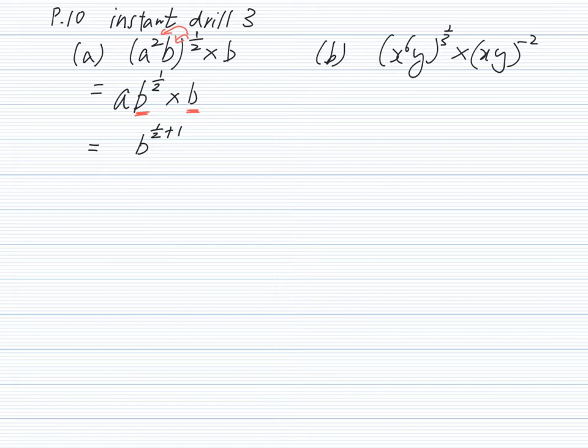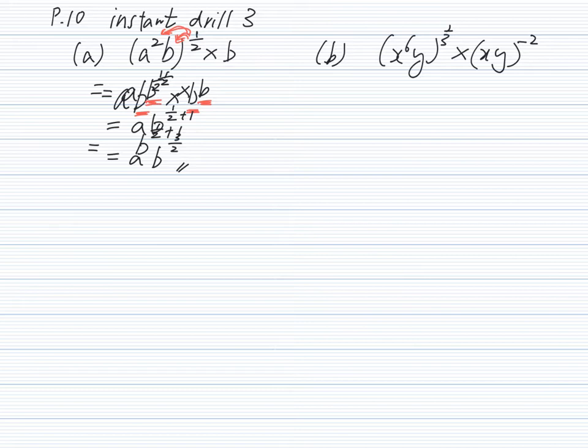Now let's go on. For the first one, part A, distribute the index inside each of the factors in the bracket. So I will have a to the power of 1 and b to the power of 1 over 2. We are simplifying an expression, so make sure things with the same base are merged together if possible. So now I have a alone, and for b's term they are multiplying, that's why the index should be added together. That's how we get a and then b to the power of 3 over 2, then that's done.